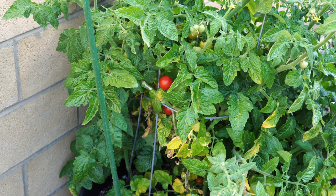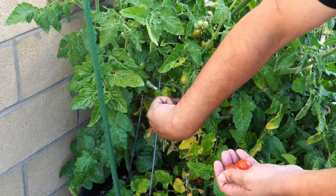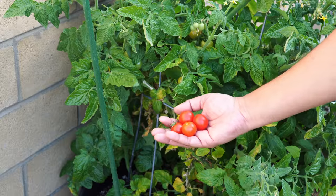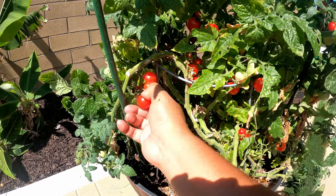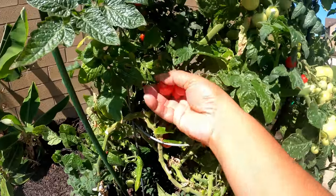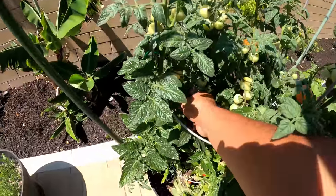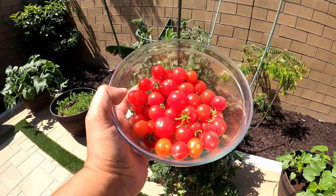And now tomatoes. Our husky cherry red tomato plant was our only and biggest producer of tomatoes in the garden, as all our other tomatoes have not grown big enough yet. This tomato has been growing in this pot for a couple to three months and is producing a lot of tomatoes. The husky cherry red tomato is a variety I would highly recommend to the beginning gardener — it's very easy to grow, I haven't seen any insects or diseases on the plant, the cherry tomatoes are beautiful, deep red, extremely easy to grow, and it produces abundantly. We've been able to get so many tomatoes just from a container.